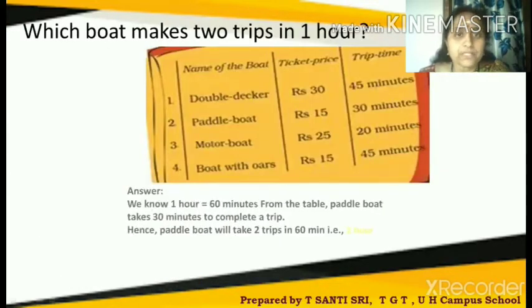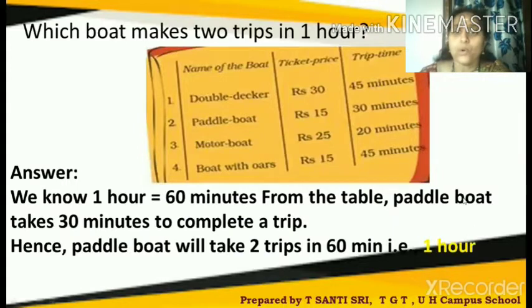Which boat makes two trips in 1 hour? 1 hour means 60 minutes. Very good. From the table, paddle boat takes 30 minutes to complete a trip. So, 30 minutes. So, paddle boat takes 30 minutes. So, 30 plus 30, 60. Hence, paddle boat will take two trips in 60 minutes. 60 minutes means 1 hour.